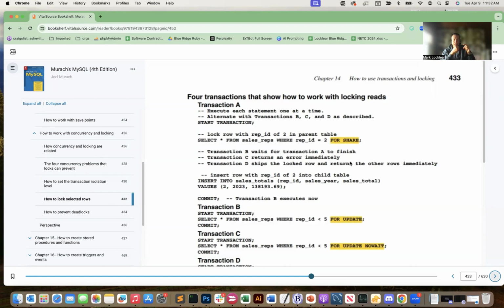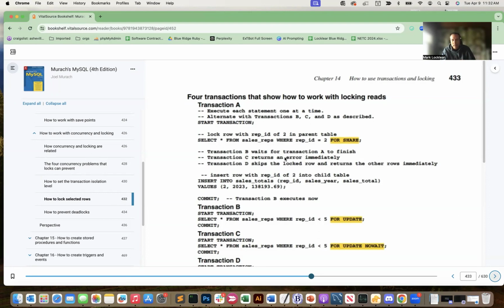So the idea is if you have a particular transaction you need to run, and you want to make sure a particular row doesn't get updated by some other process, then you can use this FOR SHARE word to actually lock that row until the transaction is finished.